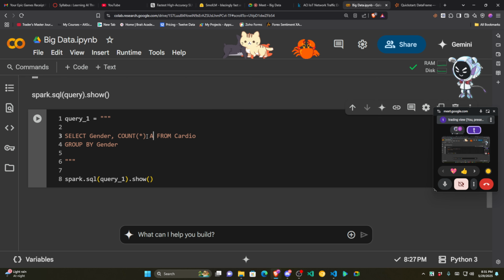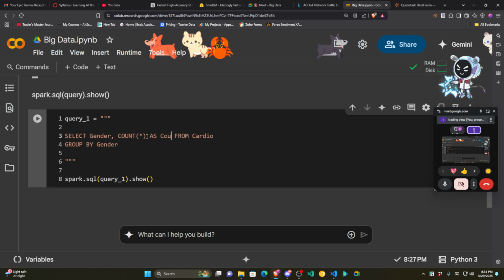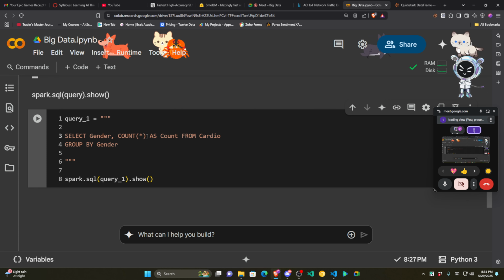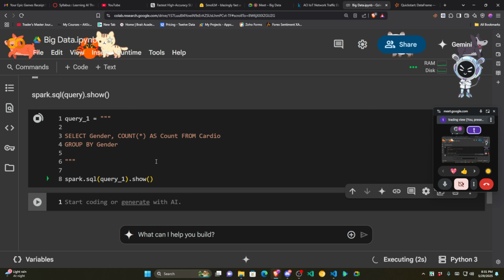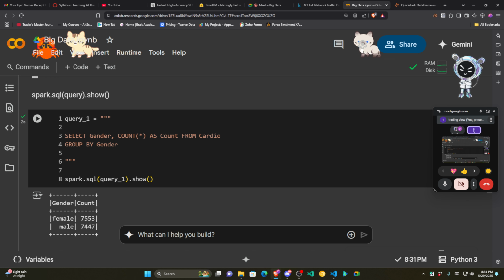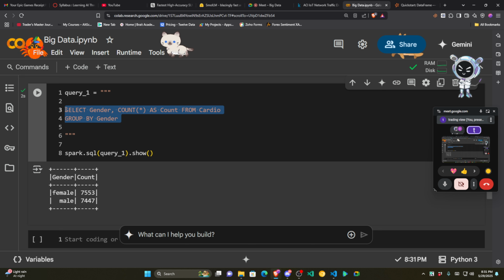So for count star, we will have count star as, let's say, the count, and then we can run this. And over here, you get an output showing you how many females and how many males are there in the dataset. So you can see, instead of running Python code, we are actually running SQL queries.